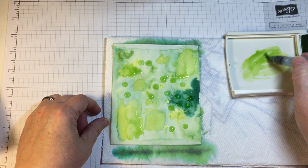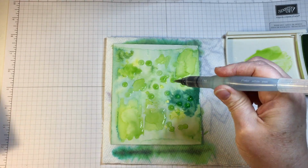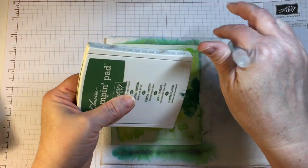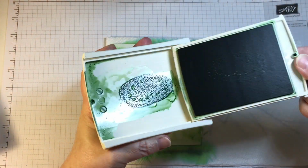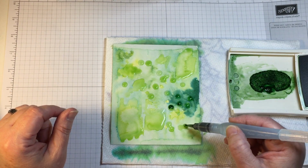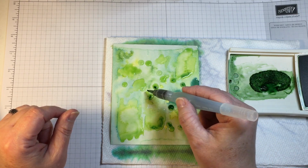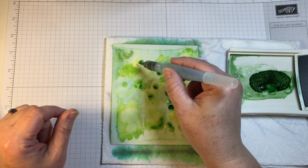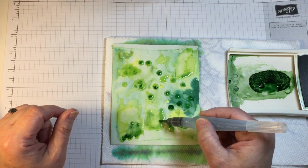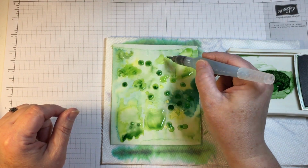You can allow the watercolor paper to dry on its own or give it a little bit of assist by using a heat gun on the low setting, and that will not move your ink around. If you use the heat gun on the high setting, then it pushes things around a little bit, and that's not always such a bad idea either. If you blow around the water droplets, then that can make a kind of drippy or more spreading look, and that's another interesting way to move color around on your paper as well.